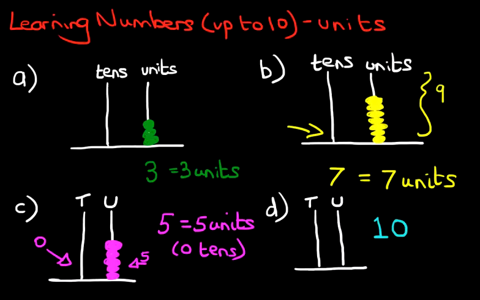It's ten. So how do we draw ten? Well, if we start on the right-hand side, the units must have zero. There it is. We can even write it at the bottom here. One, zero. That's ten. The right-hand column has got zero. The left one, tens, there should be one. So we finally got one over here in the tens. So the ten, number ten, has got one ten and zero units. It's got one ten and zero units. So that is the introduction to tens and units with numbers up to ten.